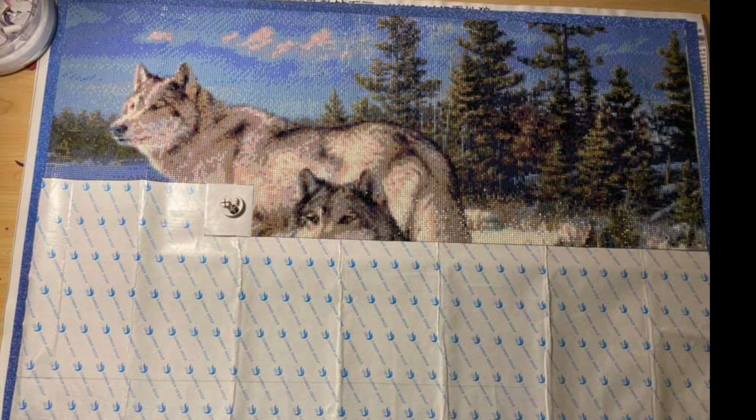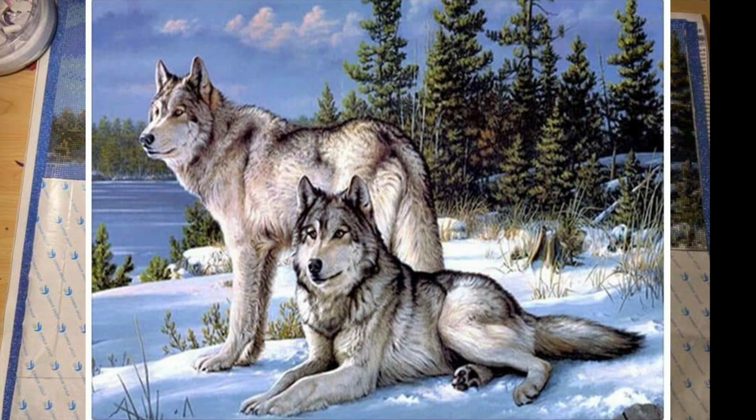But this picture, look at this picture, you guys. This is what it's going to look like. It's absolutely beautiful, which I know is what's driving her to finish this. This is a 50 by 75 centimeters. It is a square full diamond painting. It has 59,700 drills in it. She got it from the Cami Y store on AliExpress, and it cost her $18.64. Obviously, she would not recommend this store probably to anybody with all the issues she's had with these drills.